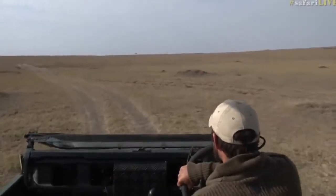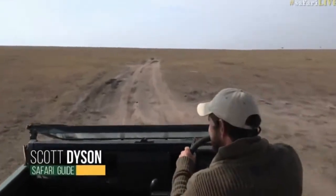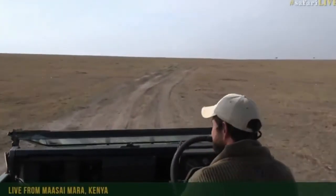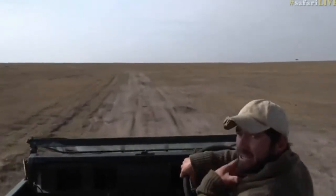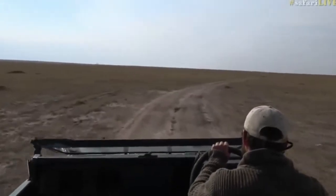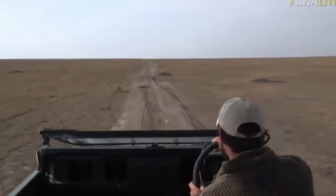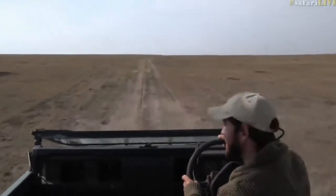Like Brian says, any leopard is a good leopard to be viewing — we are certainly jealous. I keep getting Byron and Brian mixed up. Apologies for that, Byron. We've still got about 25 minutes or so before we get into the area where these cheetah were left yesterday evening. One of them does have a GPS collar on it. However, it was cloudy this morning, so their position at 6 a.m. was not sent through to the researchers. We've got a little bit of work to do to try and establish where exactly they are. Our plans are to spend the entire day with them, see what they get up to, and stay as long as we can into the evening.